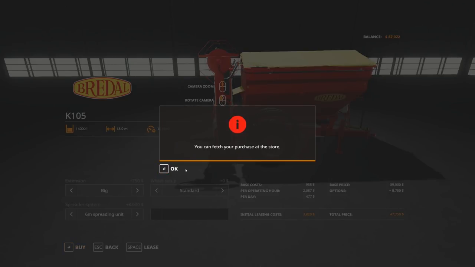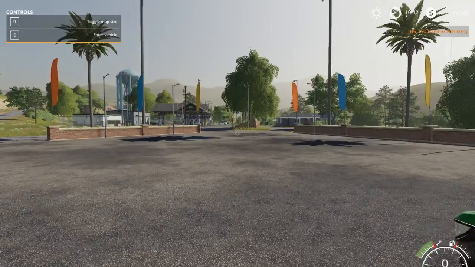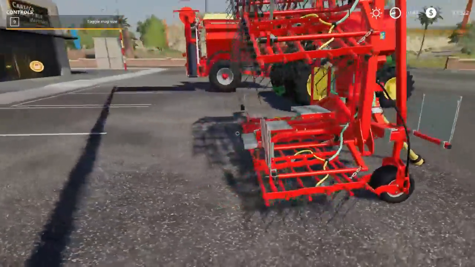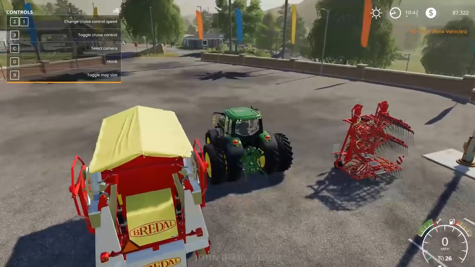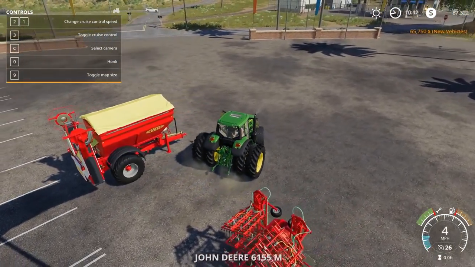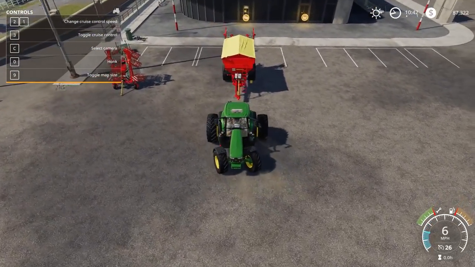Just super easy. All right, so now we got our weeder and we got our lime sprayer. Wow, the lime sprayer is absolutely gigantic. All right, I'll start off first by grabbing this lime sprayer. Yeah, we'll start with the lime sprayer. I'm gonna snag this guy.